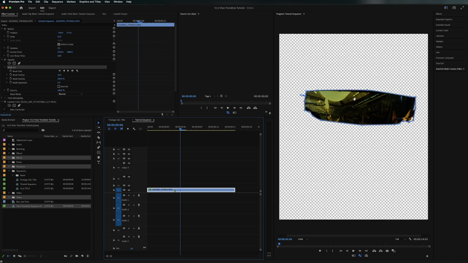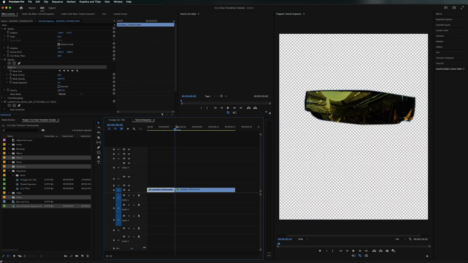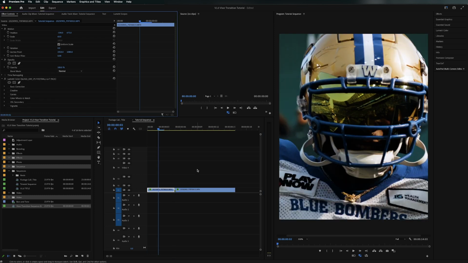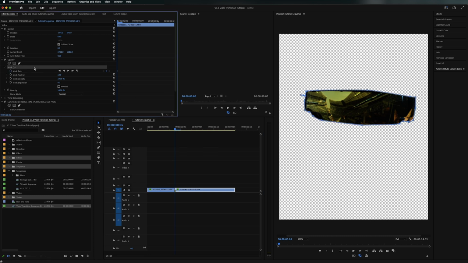So we've got our mask here, and you can see we only have the visor. If I invert this, then we have everything except for the visor. So let's place a cut where we had our marker, and we're going to delete this off of that previous clip in the back here. And then here we have a mask, so let's click mask path, and we're going to track this visor all the way through for these frames that we've indicated.